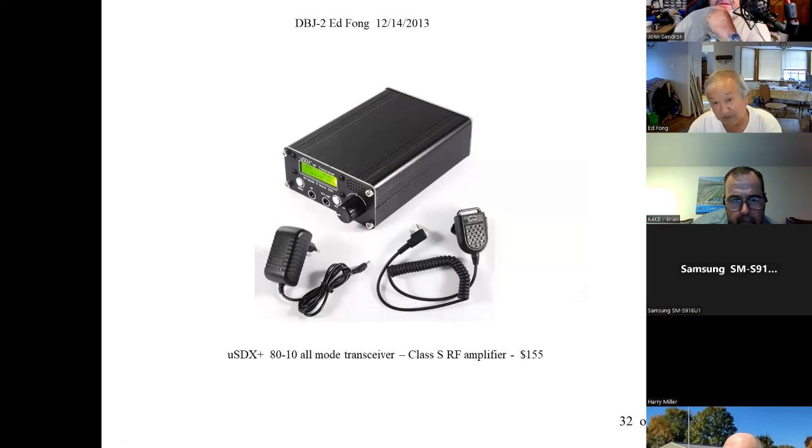So if you guys are interested, call me. I don't have them in stock or anything, but Ron, KI6AZB, knows all the vendors, and he'll be more than glad to order it for you guys. But I've got to admit, it's amazing.